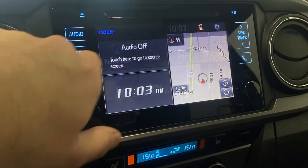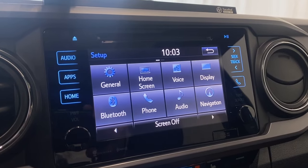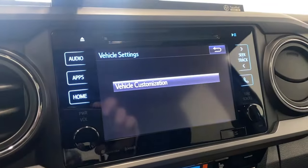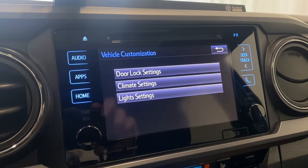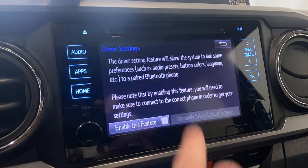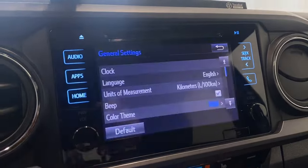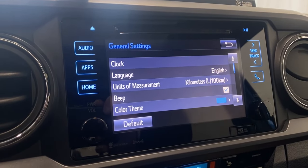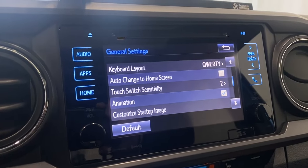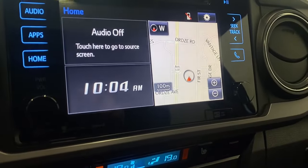Going to setup, we've got our general settings: home screen, voice, display, Bluetooth, phone, audio, and navigation. Your driver and vehicle settings — hopping into vehicle settings, we've got some vehicle customization like your door lock, climate, and light settings. Driver settings are in here as well. General settings include your clock, language, units of measurement, beep, color theme, keyboard layout, and animations. You also have a volume rocker and twin scroll on each side.